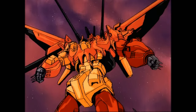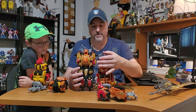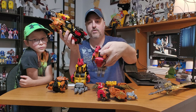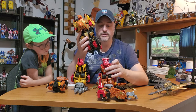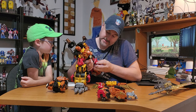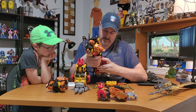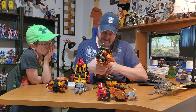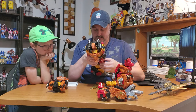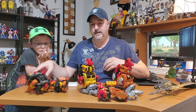Tornadron face Predaking! So first I just want to make sure that the connections are okay. It looks good. Okay, so you have Tantrum and Hardhead, and you have the connections here, and you have holes behind the head, which you've seen me do in my reviews, and it was super hard to do. So let's push that in. It's a weird angle. The head is actually in the way a little bit. It's gonna be tricky. Let's try this one here. Same problem. Alright, I might be missing something from the instructions. Let's look at the instructions.